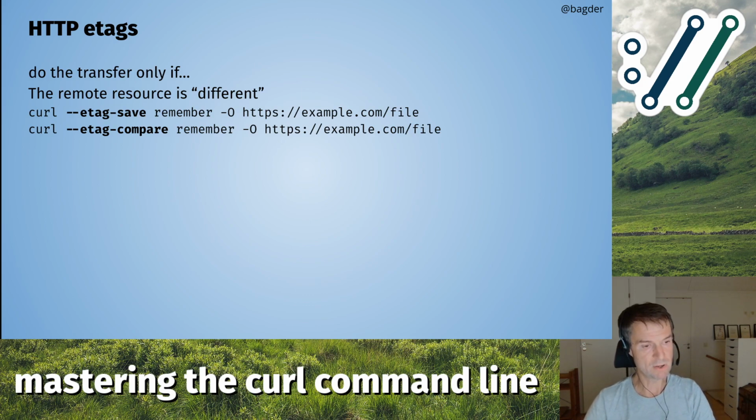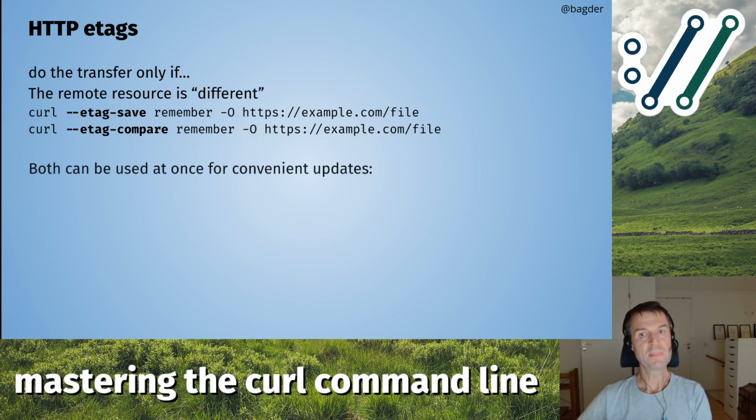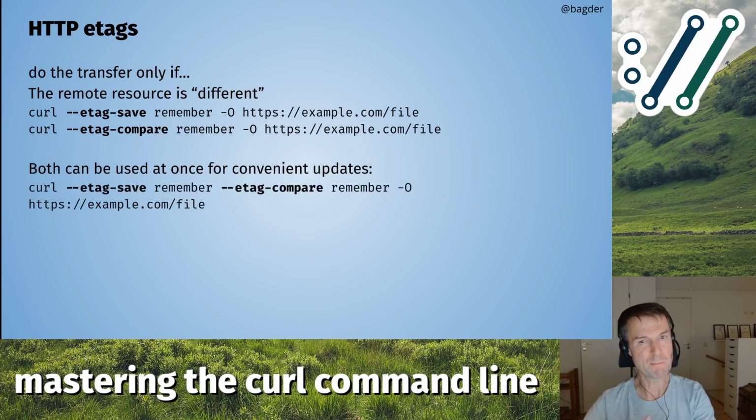What if it's a super huge file? I don't want to get it again until I need to. So as long as it's the same. And of course, you then want to do the convenient thing. If it does update, you want to save the new update, right? So remember the new one if it's different. Only update if it's different. Get the file if it's different, and update the e-tag if you actually do download it. Very convenient thing for automated things, like your cron job that you do every day, every hour, every week, every year. There's no need to re-download it again if it's the same thing as it was the last time, because you already have it.